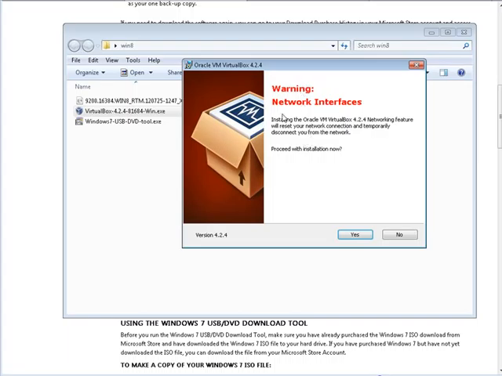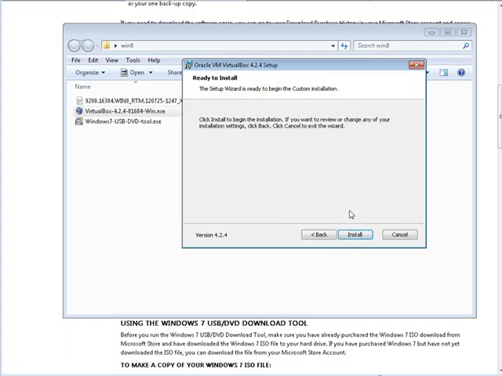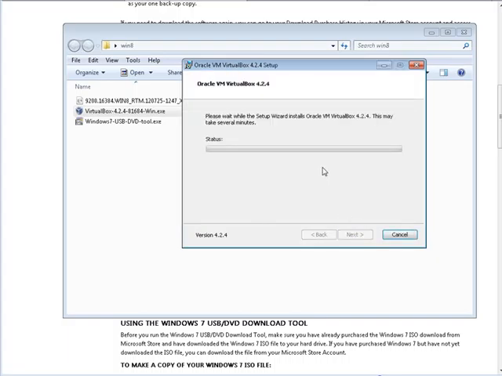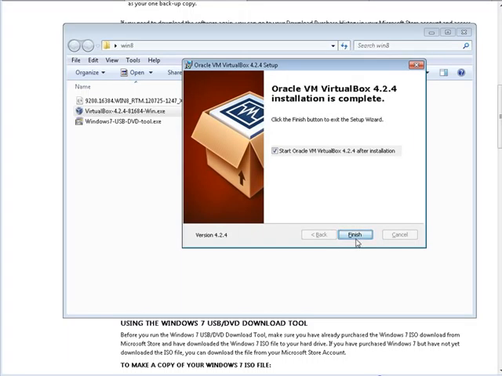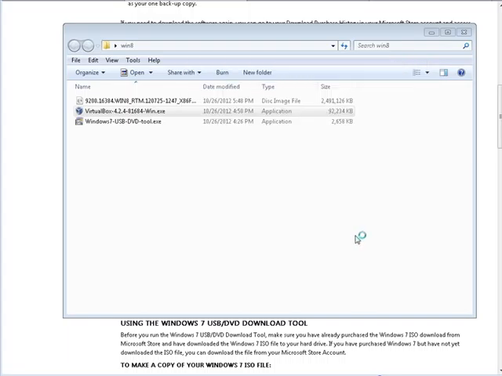Okay, just telling you, if you put the network interface on, it's going to disconnect you. I'm going to tell it yes and go ahead. Not that you really need that piece, but I'm installing the whole Virtualbox on here, so we'll let it go. We'll just finish the install here. Okay, we're installed, so we're going to let it run now.